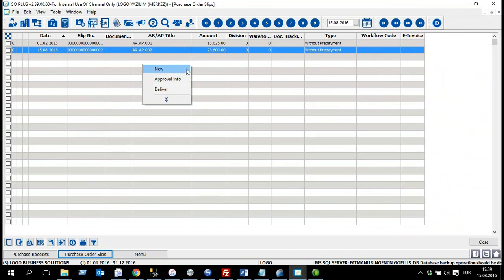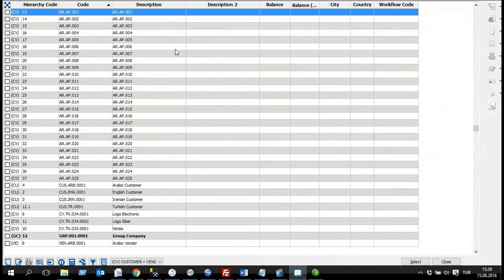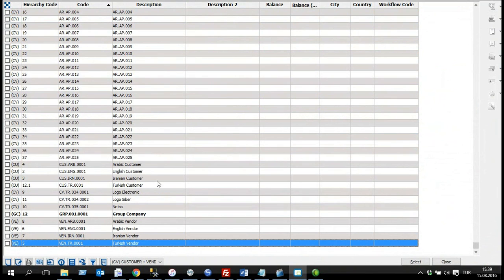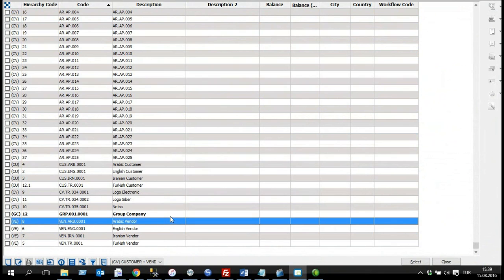We can have another example of it. For example, if you have only customer and only vendor type of accounts receivable and payable records, you can only use the vendor type of the record.